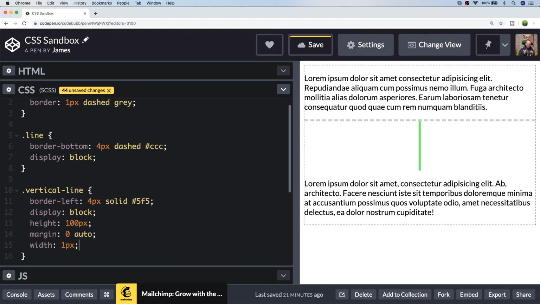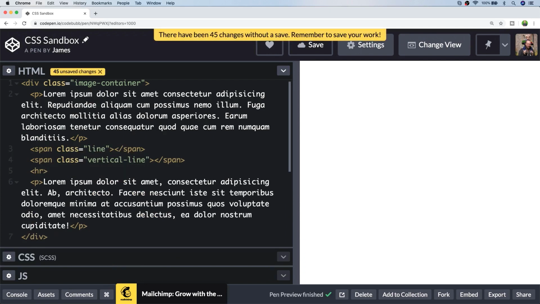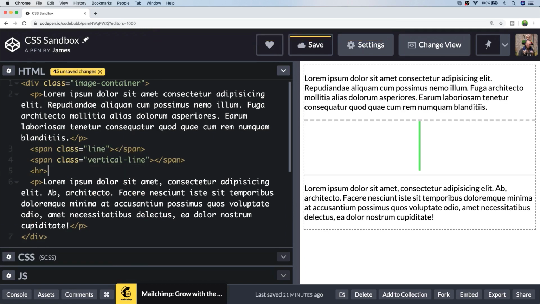It's also worth pointing out that if you only want a simple horizontal line, you can use the HR tag in your HTML markup, which the browser will use to render a horizontal line. So obviously the styling's not that flexible with this, but you can always apply your own classes that you've set up to the HR tag.